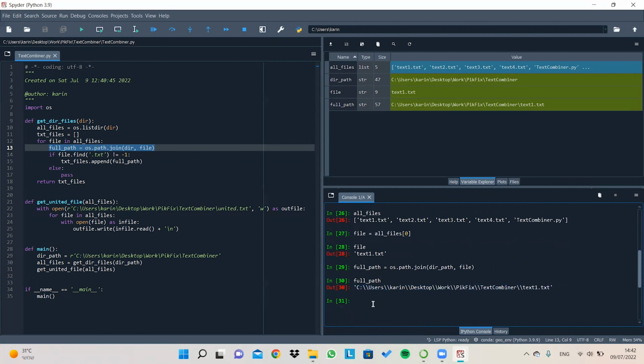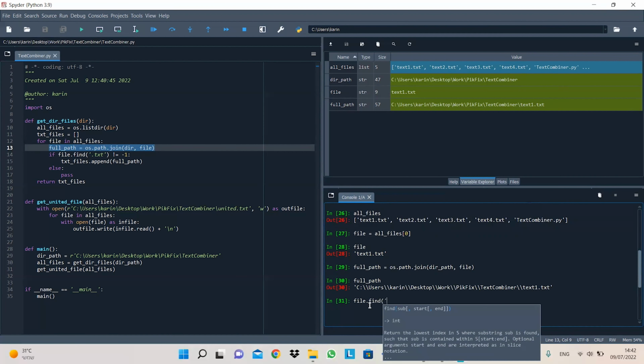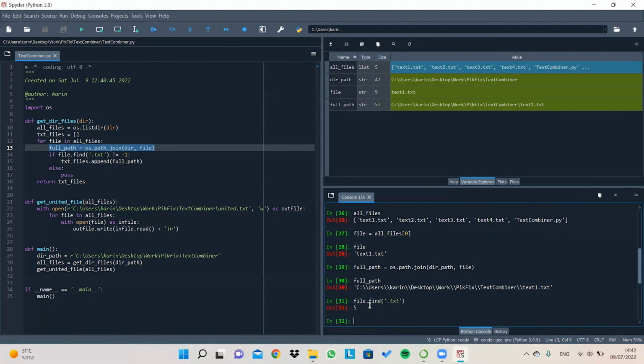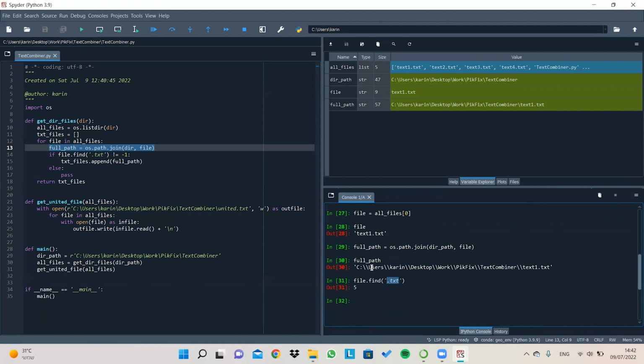Okay, so this is the first step here, but now we want to ignore the files that are not text files. So I'll use the find method, and find method checks if there is this string in that string. So you can see that in text1.txt, we found where the start index of that string is.